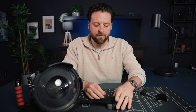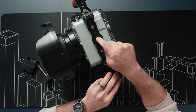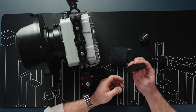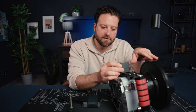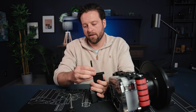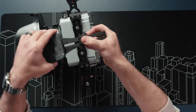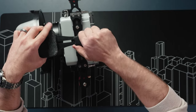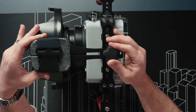Now that you have your weight attached to the rail, set it aside and grab your housing. When you flip it over, you'll notice there's a quarter-twenty threaded port on the bottom of the tray. Take your rail, grab your lobe screw and spacer. The spacer sits in between the tray and the rail, allowing the rail to shoot underneath the dome port itself. Take the knob on top of the spacer facing the weight, then take your lobe screw through the center hole of the spacer, and this entire assembly attaches to the threaded hole on the tray. You'll notice a very long slot in the rail — that's designed to let you trim the rail back or forward depending upon the buoyancy you desire in the water.